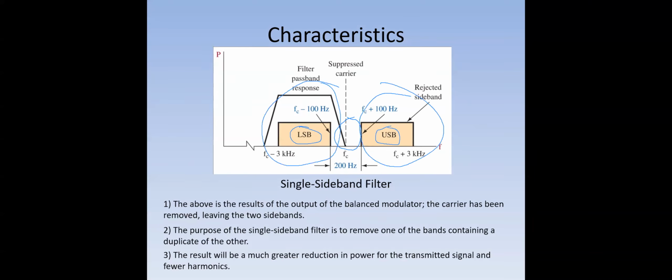All right, so now what we have here is, after the carrier has been suppressed, basically a 200 hertz gap between the lower sideband and the upper sideband. This is important because we do not want these to be super close together, because if they get too close together, then we get contamination. So we have to keep these separated. That's why in this case there is a 200 hertz frequency range between this one and this one as far as our intelligence is concerned. Also, when we do our example today on our calculations, we will be using this value of 200 hertz that separates the two. Okay, so keep that in mind.